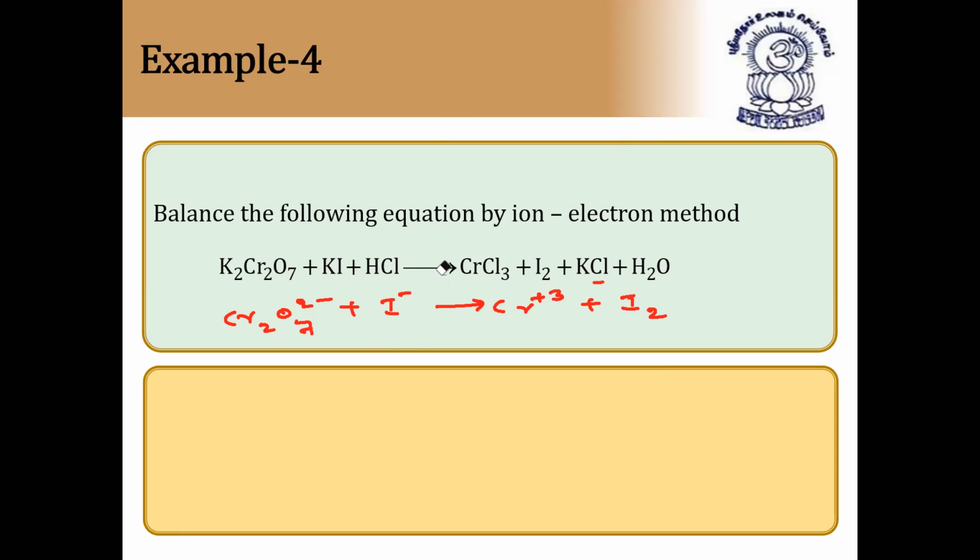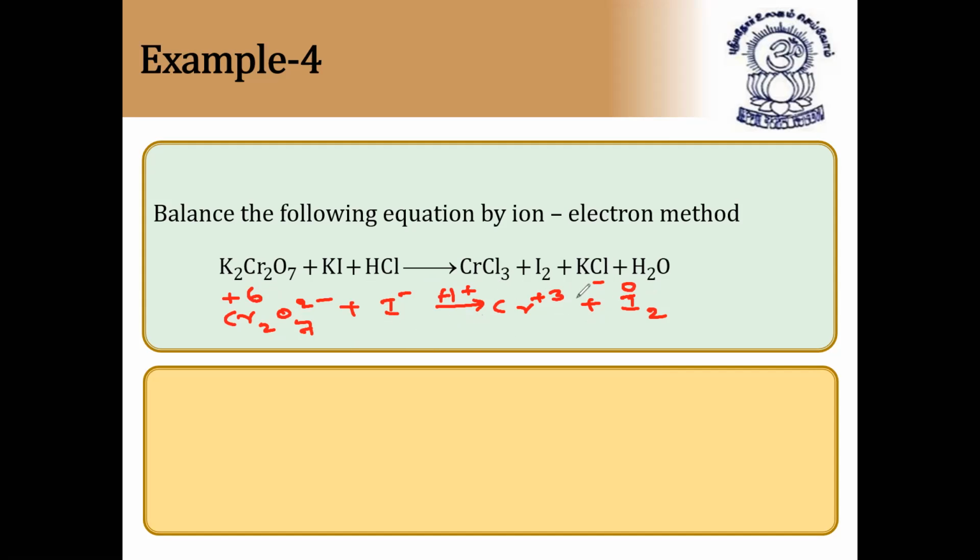So this is acidic medium. Since it is acidic medium, in the presence of H plus, straight away we have to do the balancing using acidic medium. So we can take the Cr2O7. So here what is the oxidation state of chromium? Plus 6. And here it is changed to plus 3. Iodine minus 1 changes to 0. So minus 1 to 0. Just only these are the things which are going to change.